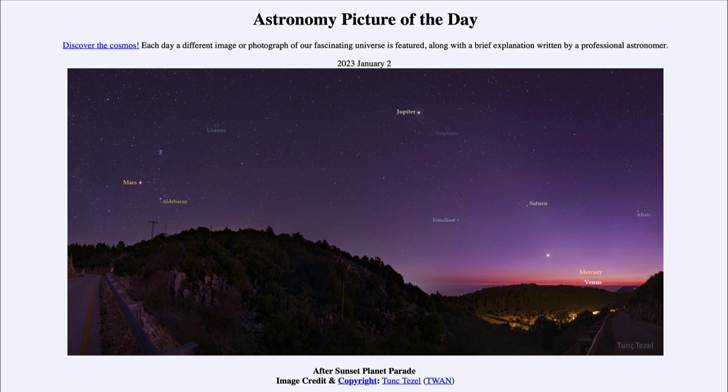Just above the horizon, we see Venus. Venus is often very prominent and has been a very prominent morning star for much of this past year, but it started to sink in the direction of the sun this fall and has now emerged as the evening star. It's not super easily visible yet, but it'll be getting better and better over the coming weeks and months. We will soon be able to see Venus very prominently in the night sky over much of this spring, and by April and May, Venus will be extremely prominent shortly after sunset — the brightest object once the sun has gone down.